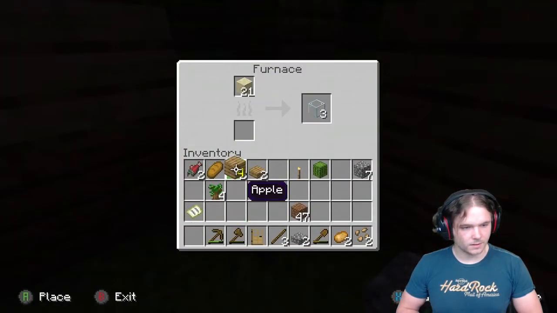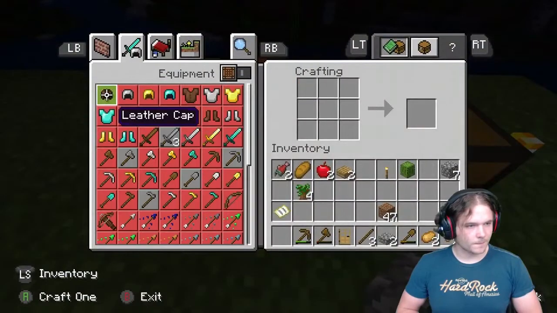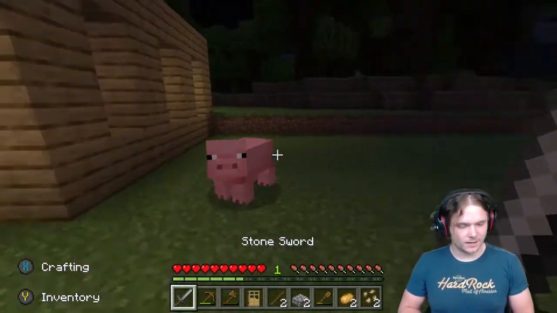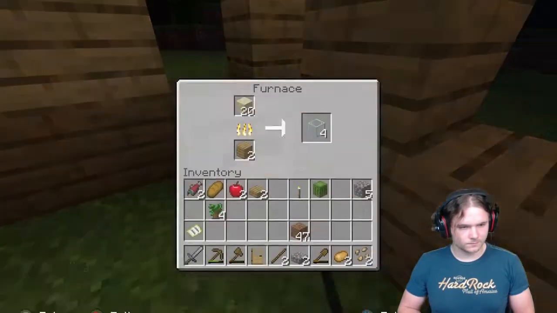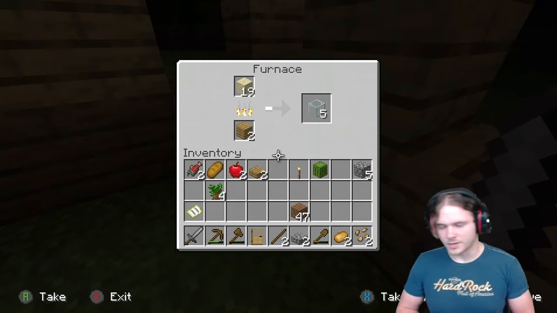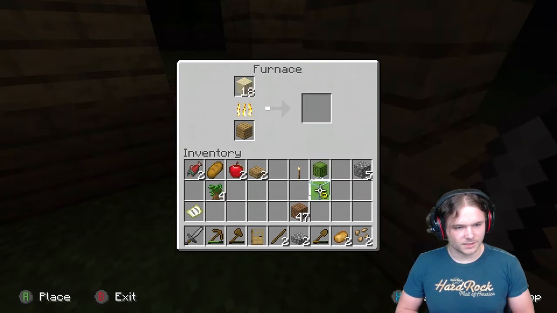I hear something coming. Dang it, pig! Let's make ourselves a sword. Yes, a stone sword. Once we got six, we can make a stack of window panes. All right, we got it.